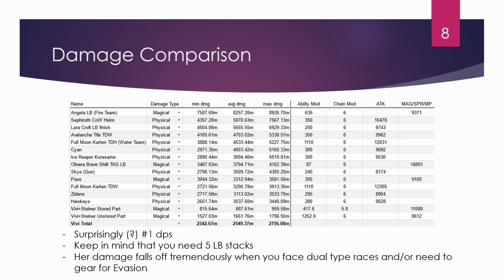Which I feel like makes up for the downsides of Angela, of which there are two. A, it's gearing, and B is that Angela is prone to fail and fall off a cliff in terms of damage as soon as you need evasion. Now we've seen with the last Clash boss you needed at least 50% evasion on the whole team, if you're using Sky, that is. And Angela can do that. She absolutely cannot in her Brave Shift.